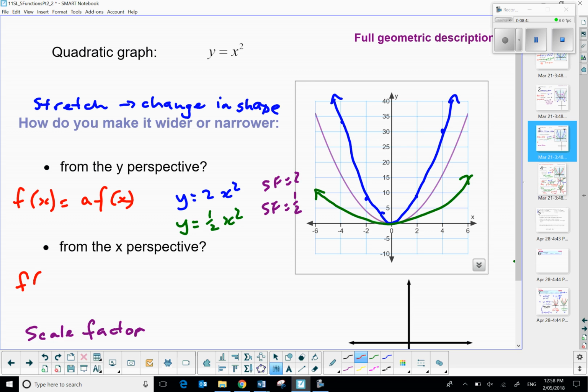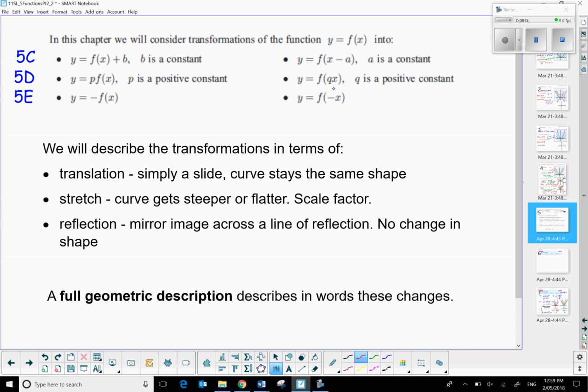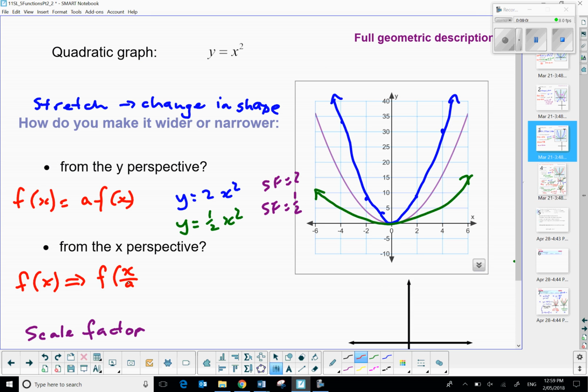So we've found that this is the one we haven't really done a lot of. We're now doing a transformation where we get f of x over a. Well, you can write it in different ways. Let me just jump here and have a look. They're going to use in here a q x. So let me go back and do that one. They put a q. So ax.